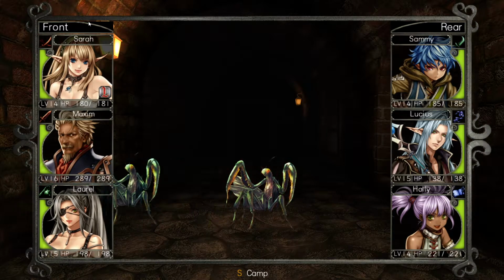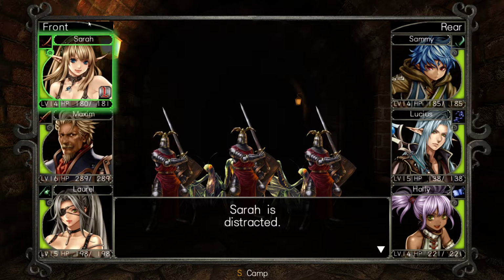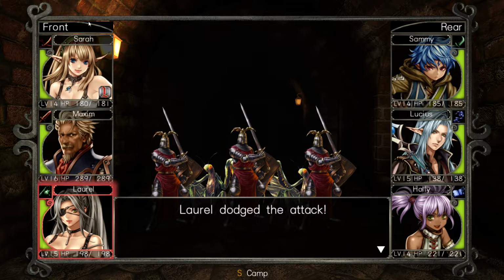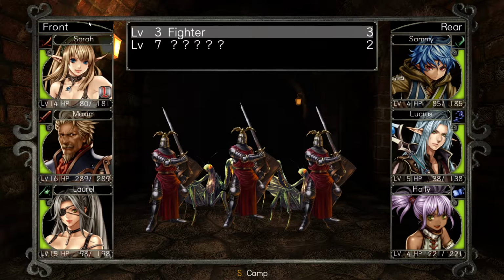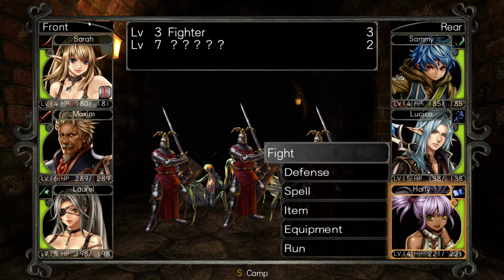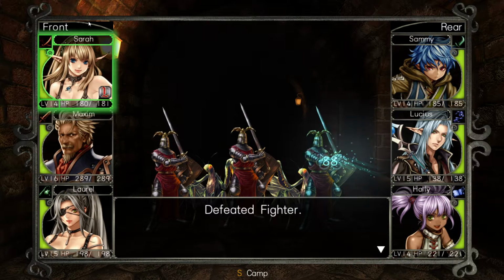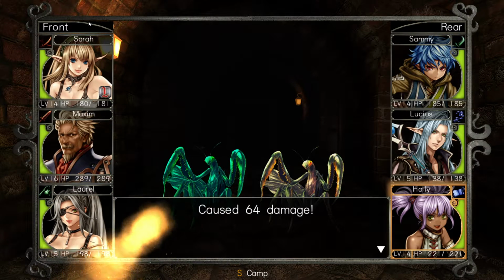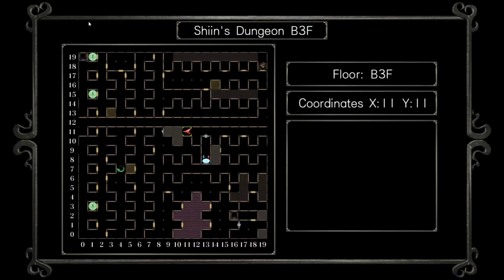One of these will also have a control switch, apparently. The enemy suddenly attacks. Level 3 fighters. Let's try not to get quartered by the mantises. Oh, beheaded by the mantises. I'm sorry, those aren't giant crabs. Those are mantises. Definitely don't want to play with them.